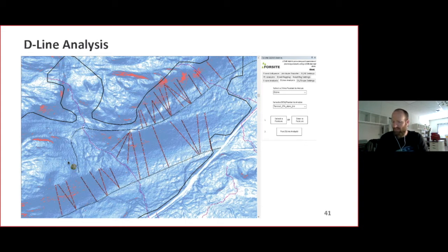Unlike the past where we'd attempt to do the minimum amount of D-lines in the bush, we can do as many as we want when we're pre-planning in the office. We can really focus on where we might find the deflection problems or deflection issues. In this particular example, you can see where I proposed the roads, and I'm pulling all the D-lines off of these roads. I'll show you what a deflection line image will look like once we're ready to do the analysis part of it.